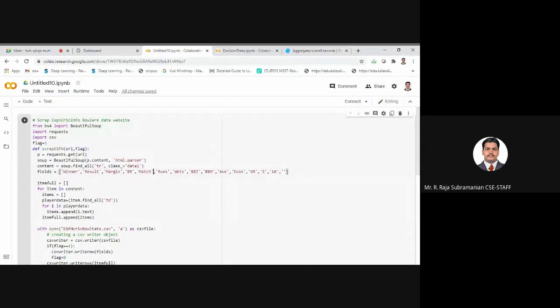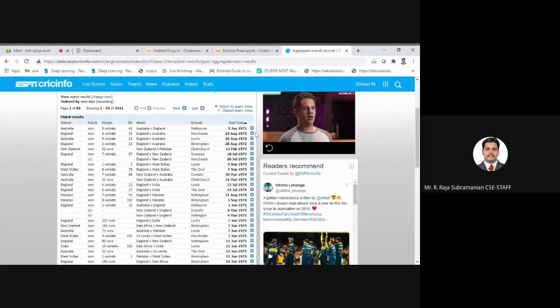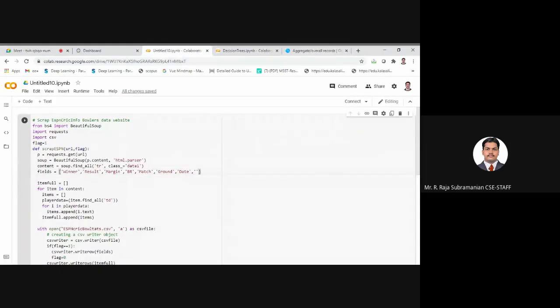I delete all the remaining things. The final one is an empty column for this triangle hyperlink. For this triangle hyperlink there is a column name over here, so I take that also. And if you see the inspect, there is an empty row present between PR and match, so I include that also. So I have an empty row here, right? So this is the thing.